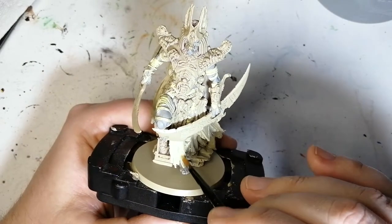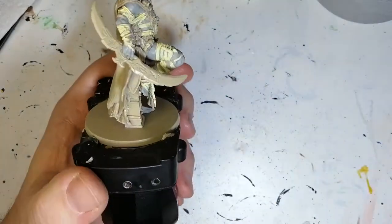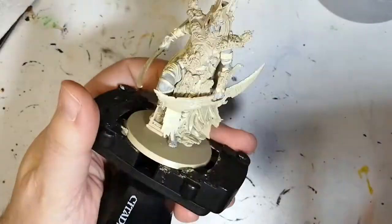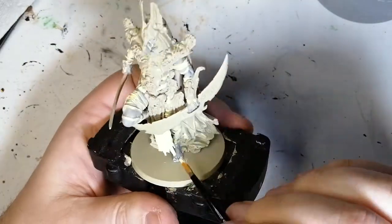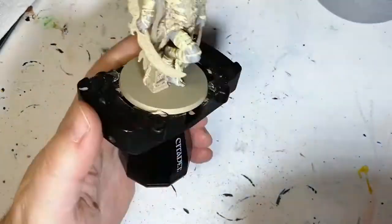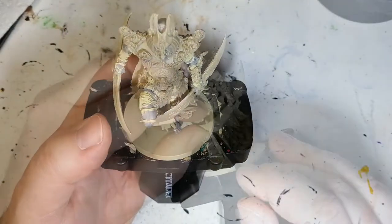Here's where I'm doing that big cloth. You've got to be careful because there is a little mummy skeleton mixed into it, and you want to keep him in that skeleton bone for now. If you touch him, you can always touch him up with the skeleton bone, which is good. With Army Painter, they have primers and their base coat paints that are 100% match, so if you make mistakes, you can touch them up.